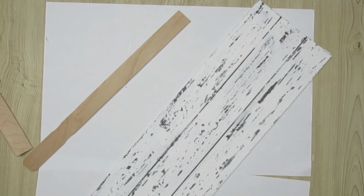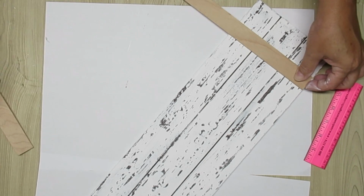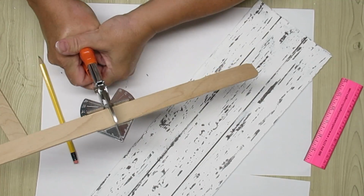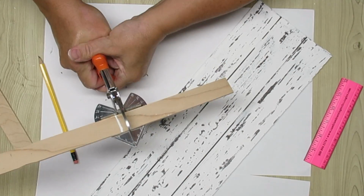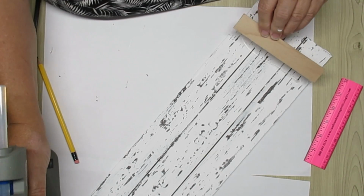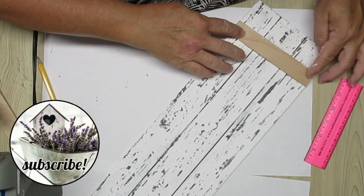I want this board to look similar to an old-fashioned shutter, so I'm going to measure 3 inches from each end, just make a little mark, and then I'm going to cut a painter stick the width of my sign and then hot glue it into place. Since these sticks are a little bit thicker, I did have to squeeze a few times to get a nice cut, but it does work eventually. Now I'm going to then glue these on and put a coat of brown paint on and white paint and do the exact same technique that I used on the board itself.